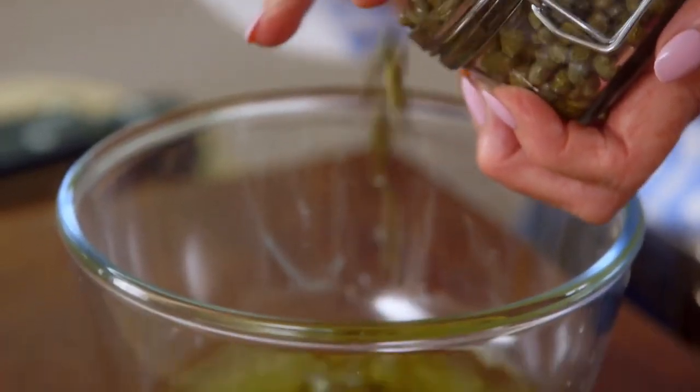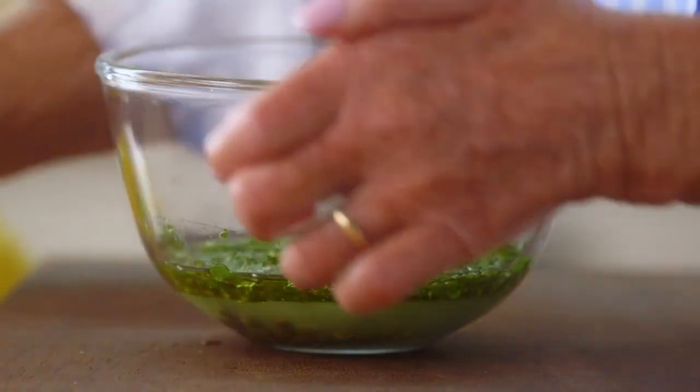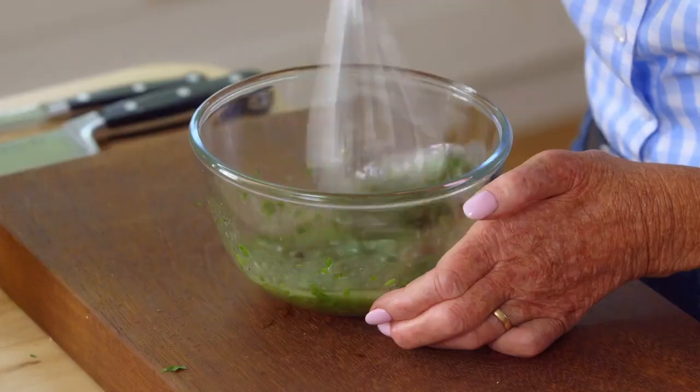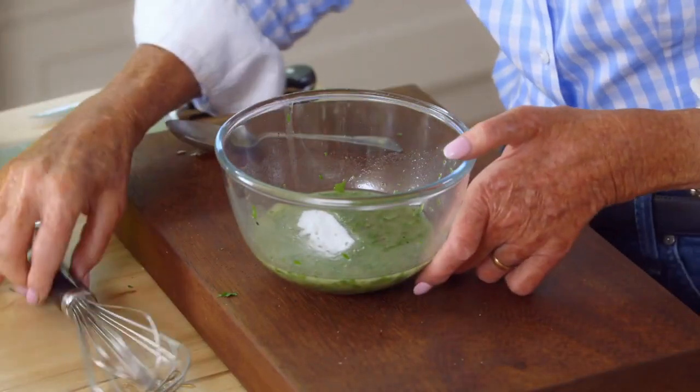While the oven works its magic, I'll show you the quickest dressing imaginable. Lemon juice, olive oil, seasoning, and a few capers. I love capers, they seem to go very well with cauliflower. Then some chopped parsley, and just whisk that together. That's the dressing, really very easy. For me, it's just a little on the sharp side. Maybe you like dressings sharp, but I like them a little on the sweet side, so I'm going to add a little sugar to that. Just caster sugar. That's more my style, a little less sharp.